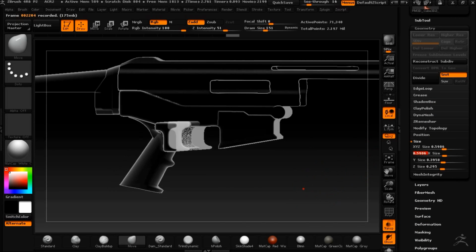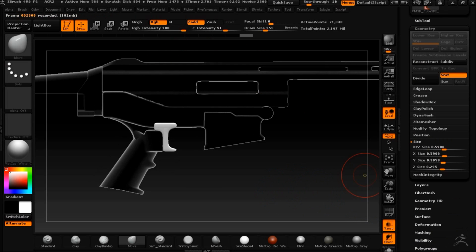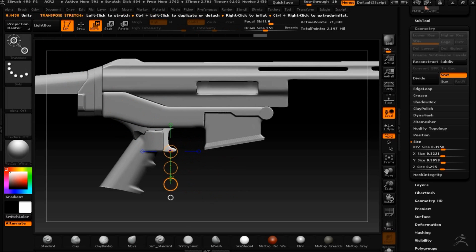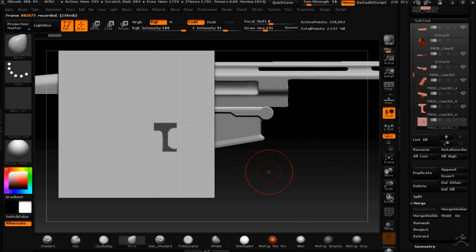So now that I'm done with the rifle handle, I will move on to the part where the trigger is and shape it up, making the main shape that I want.